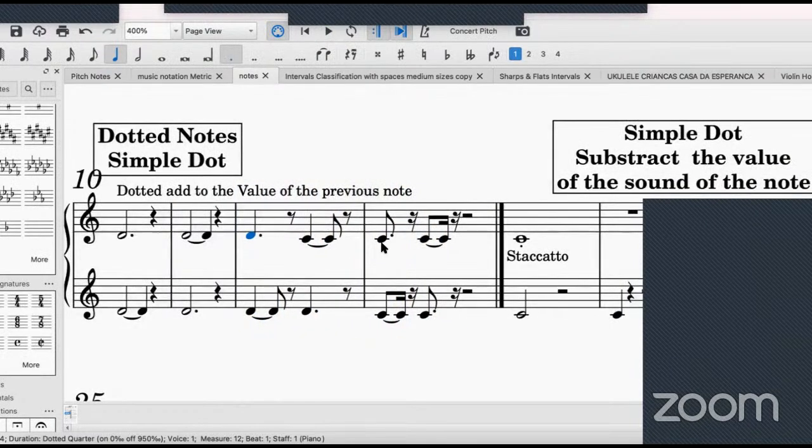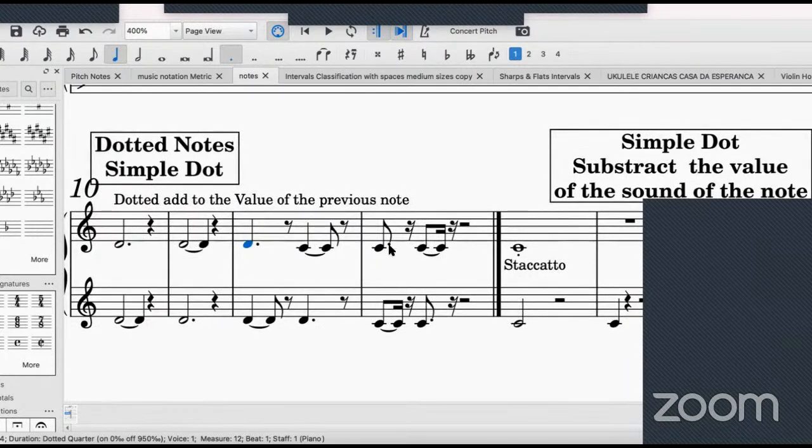Now the dotted eighth note. The dot is half of the note, so half of the eighth note is the 16th note. So it's eighth note plus 16th. You need to have that tie. You need to have the tie, and the notes must be in the same pitch, same clef. Cannot be here on the bass clef, even though it's the same pitch, but it should be in the same clef. Let's listen.